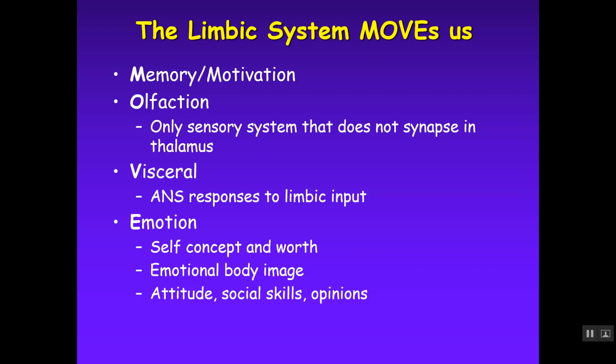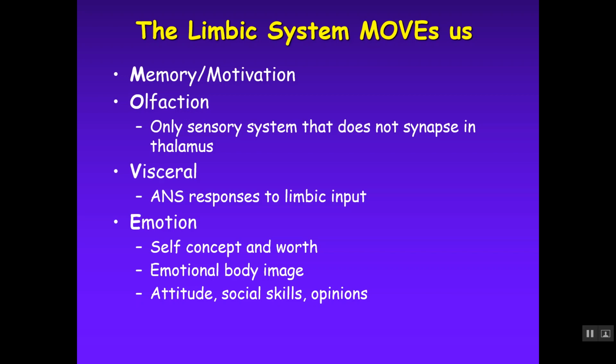Storing memory. Olfaction is tightly intertwined with the limbic system, because remember we said olfaction goes directly into your cerebrum and right into the limbic system. It doesn't stop at the thalamus first, so it's a pretty primitive sense. And then the visceral structure, so the ANS response to limbic input. When you're feeling emotional responses, it's going to alter blood flow to your periphery. It's going to alter your heart rate, your respiratory rate. It's going to give you those butterflies, your sympathetic nervous system making your diaphragm quiver a little bit. So those are visceral connections that your limbic system has.